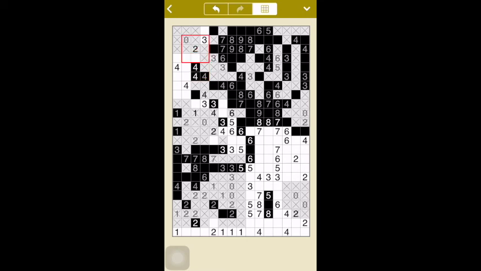Okay, looking at the 2 up there, I need 2 black spaces, but here I could only have 1 more black space because of the 4. So I have 1, so this one must be black space. Since this is 1 black space in here, 1, 2, 3, 4, we satisfy the 4 black spaces for this one here. So 1, 2, 3, and the 4th one here. So these 2 will become gray. I got that.